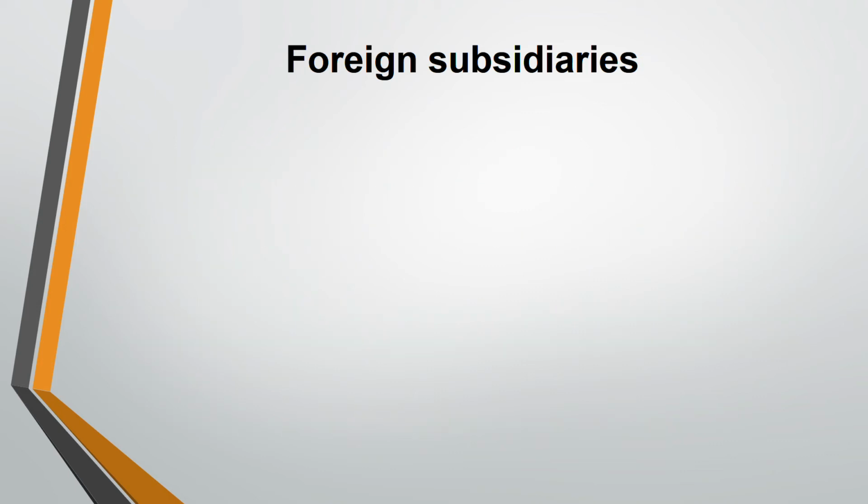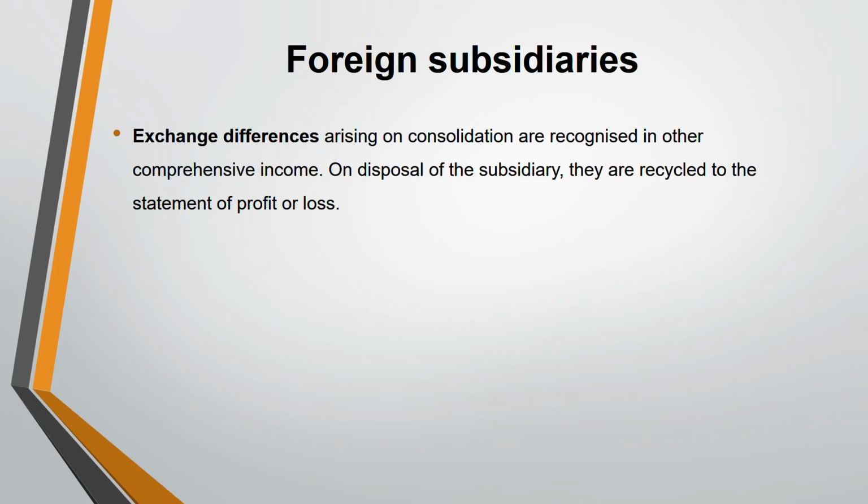Now, because you are translating it, you will have some exchange differences. Usually exchange differences are not so big. It's a very small amount. Small amounts of exchange differences are there, and this arises on consolidation. Why? When you have a foreign subsidiary, you anyway have to consolidate. So to consolidate, you have to translate. So when you are translating it, you are incurring an exchange difference. That exchange difference you have to recognize under other comprehensive income. Remember it. Other comprehensive income.